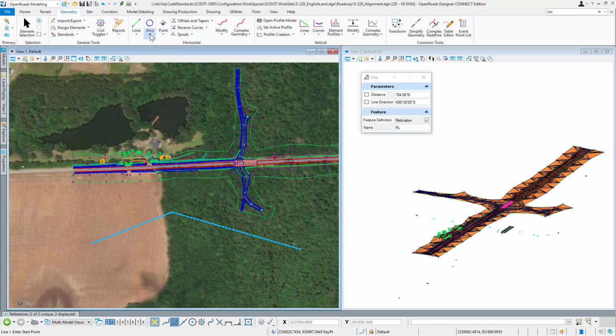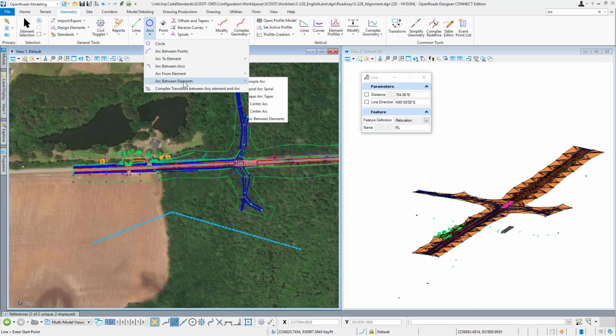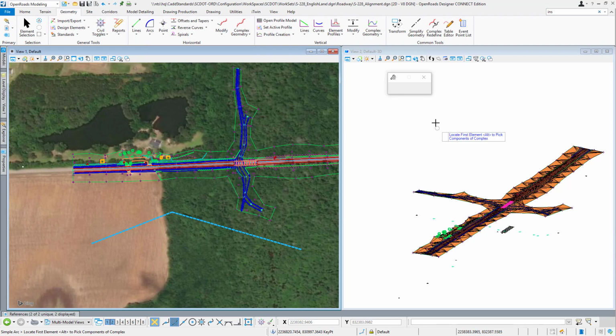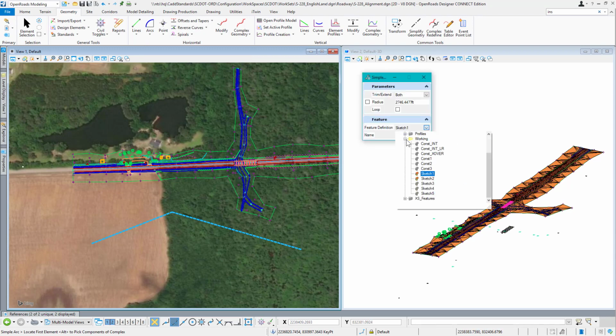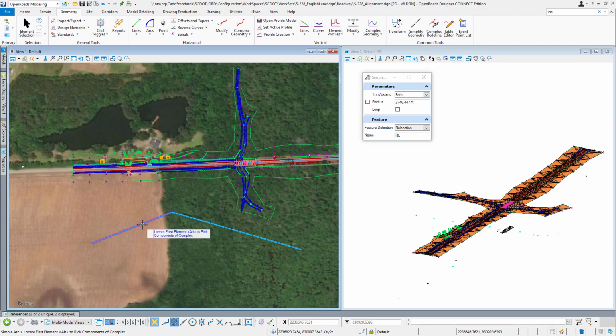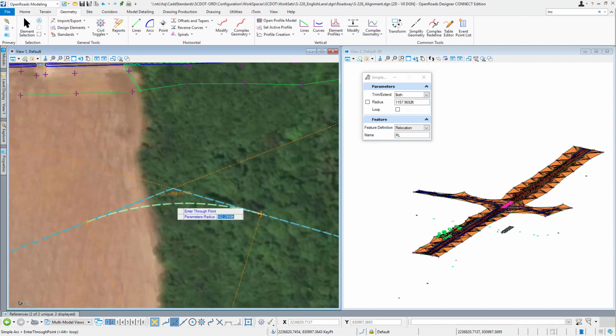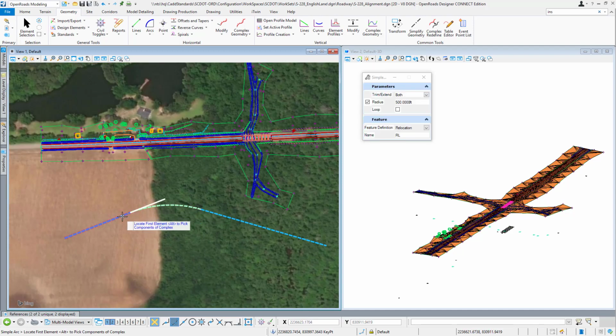And then you can come back and you can create your curves, arc between elements. Make sure you keep setting your features right. You can type in parameters. It's very dynamic. Do a 500-foot radius. And then we'll want to trim both. There it is.